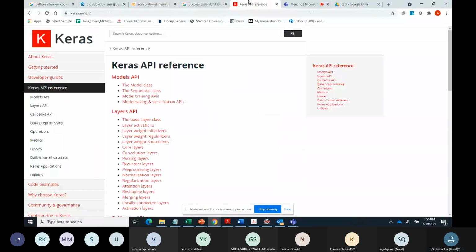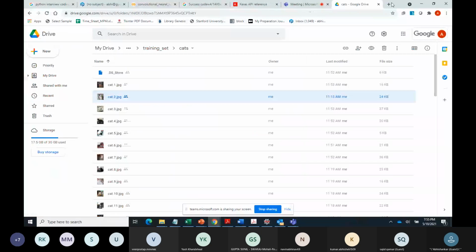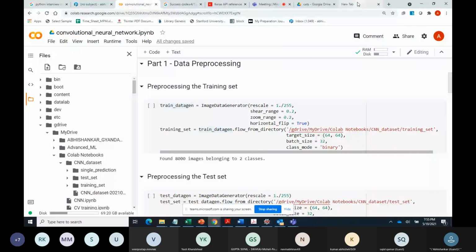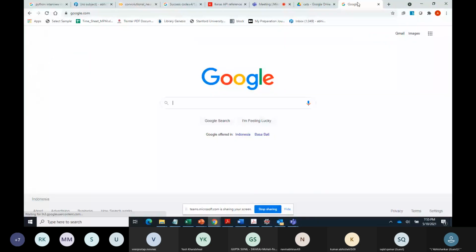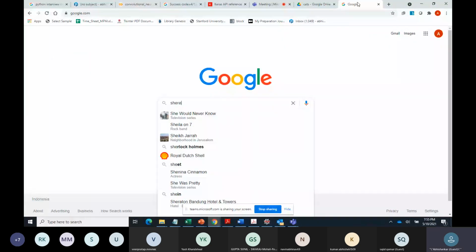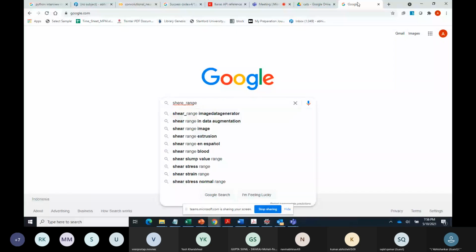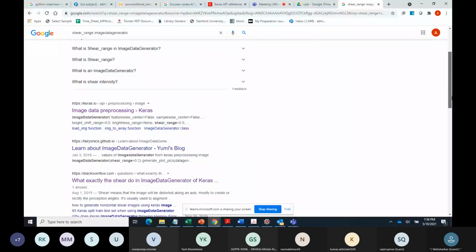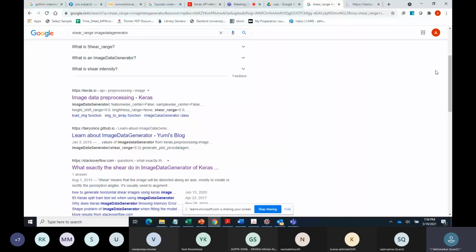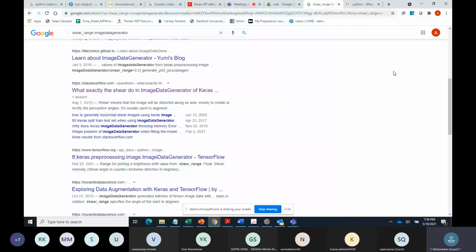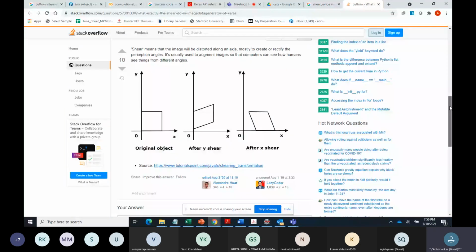Yeah. So this is what a sheared image is. When you use shear, the image will get distorted.